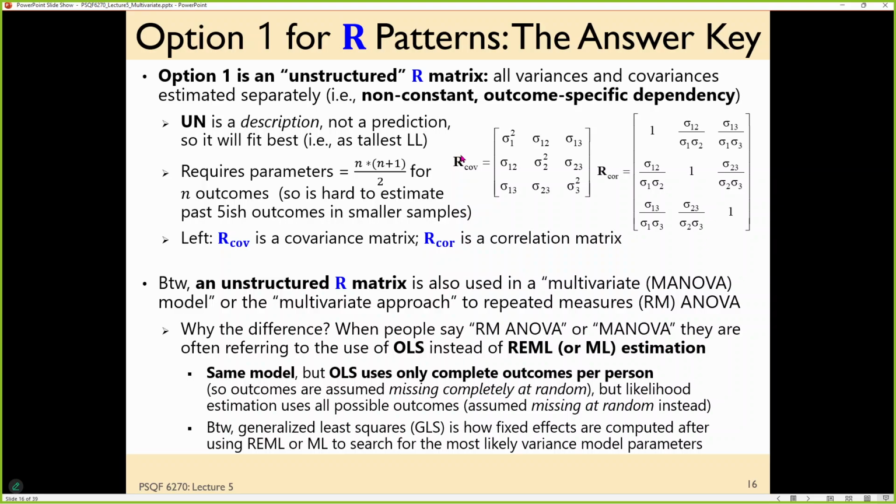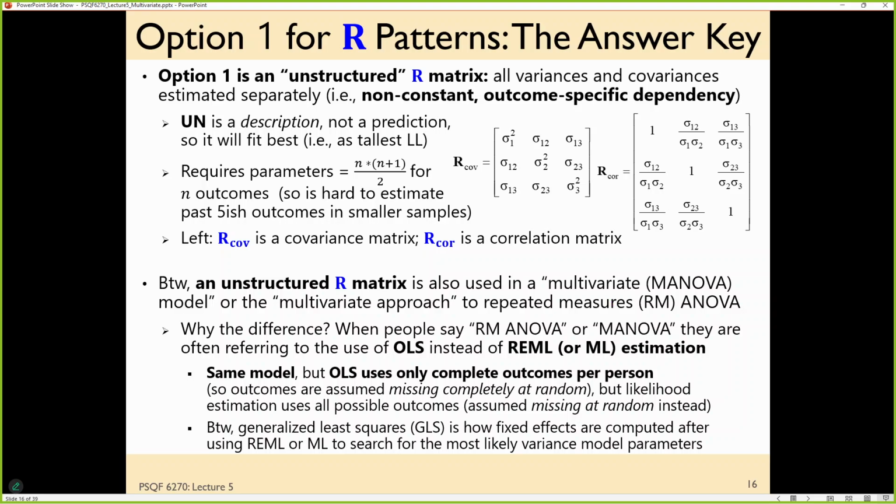Question: Is it meaningfully the same thing to do an unstructured R matrix or to add a fixed effect predictor to your model for a person? Because that would also be like saturating. You would basically be doing that, especially if you've added interaction with a person and all of the other variables. Okay, the question was, is this analogous to adding in a fixed effect of person, especially with an interaction? Well, as a main effect, the answer is no.